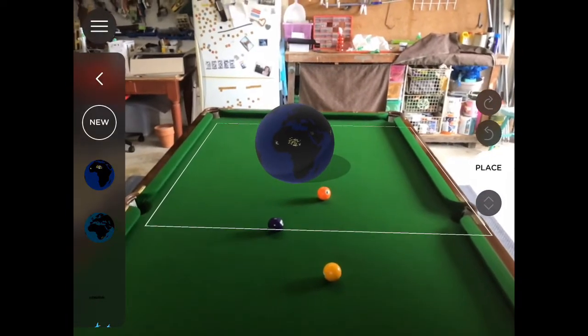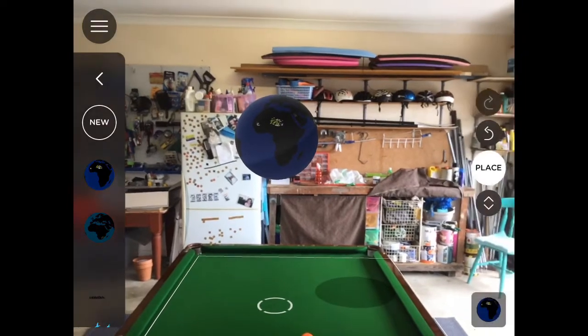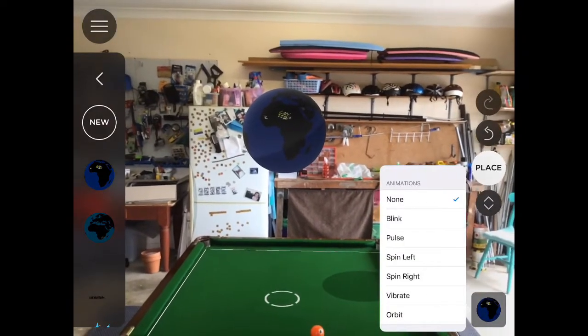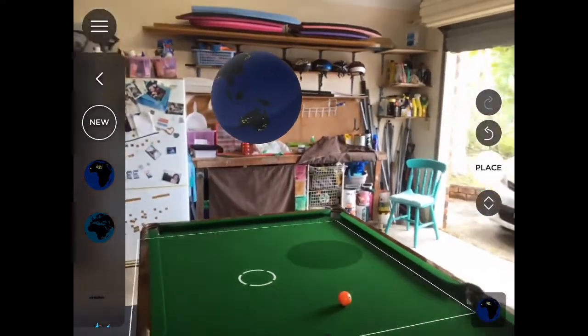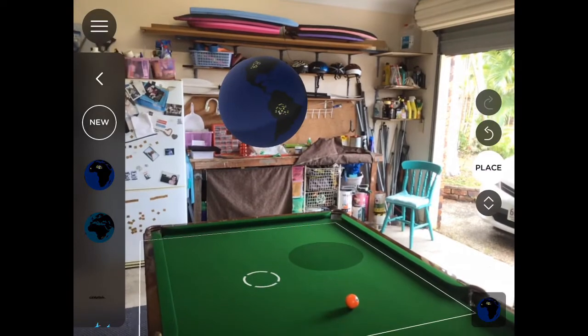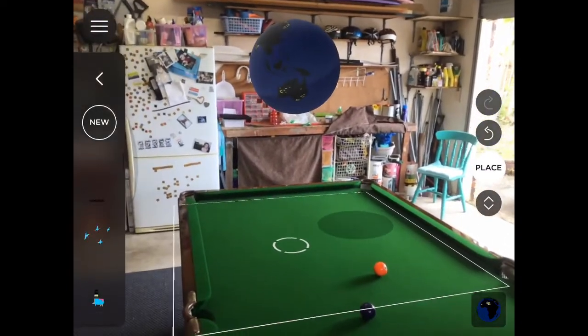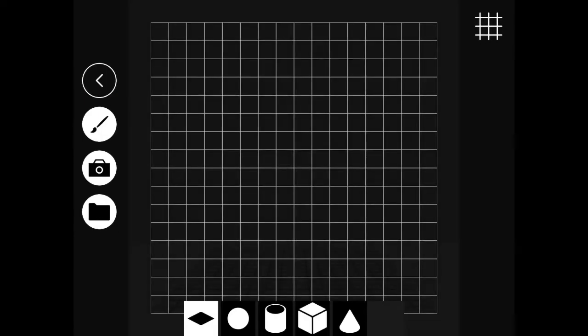resize it, press the up-down arrow, maybe raise it a little bit off our ground. And we can even tap on the bottom right-hand side and apply a little effect. We might just put a little spin on that at the moment, so we can see the different lights. Now that looks really great. You can actually see the lights popping out of the countries and the continents and so forth. It's looking really, really effective.